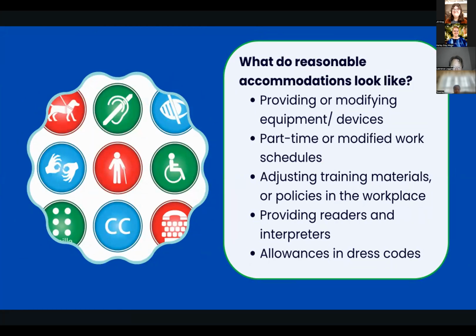So this could look a lot of different ways, and a good resource to give you more of an idea of the specifics of what this could look like for your disability or your needs would be the Job Accommodation Network, at askjan.org. It's all separated by what exactly you need to accommodate, whether it's a disability or a specific struggle, and it'll give you a full idea of what exactly you can ask for.